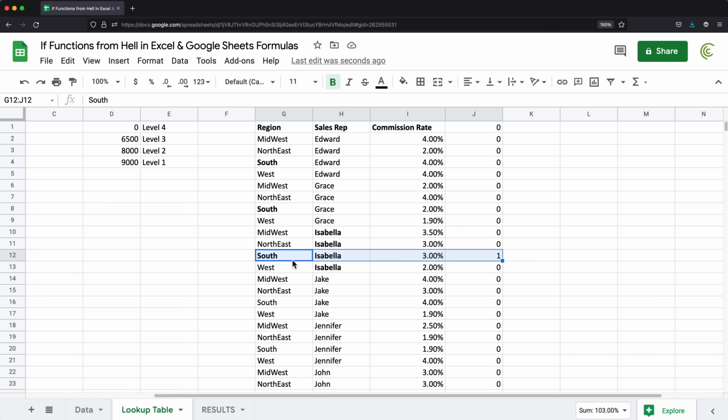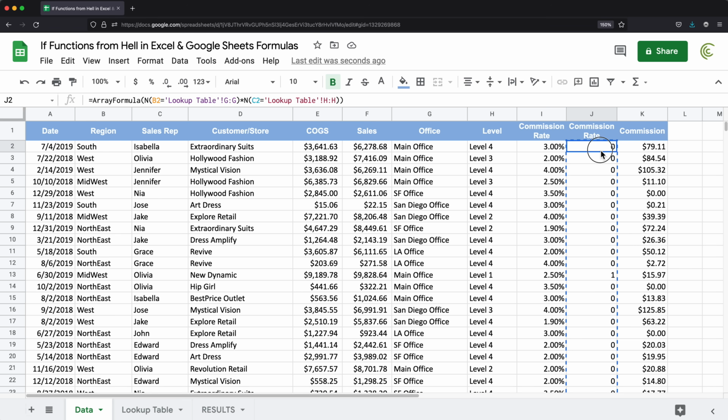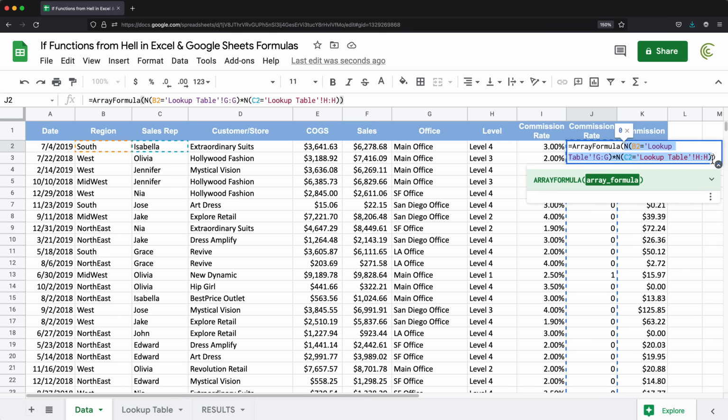This one, South Isabella combination. So if we could just search this column and find where 1 is in this column, we should be able to know where the South Isabella combination is. So I'm going to go back to this. We have this whole thing that gives us that 0 and 1. And what we're going to do, we're going to put that whole thing inside of a match function.